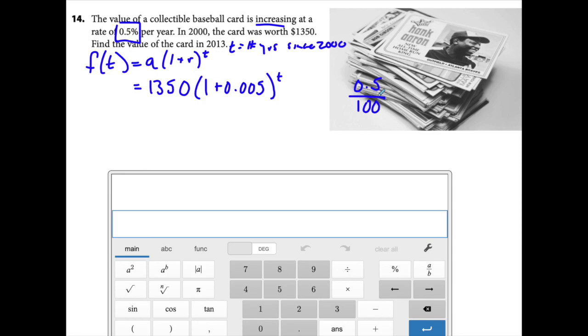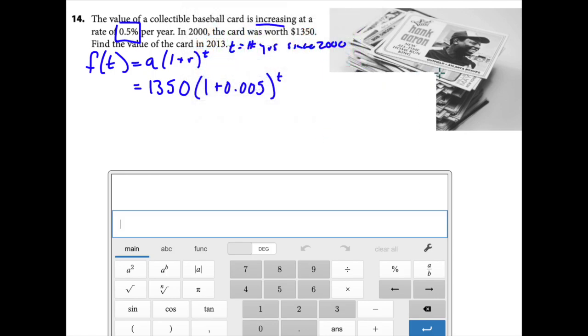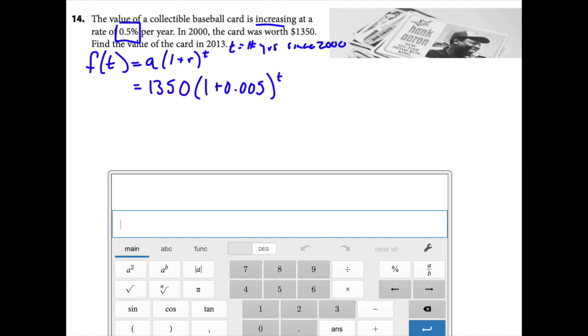And I'll show you what difference it's going to make, because if you don't do that, you're going to get this function instead. What I'm going to do real quick is just box that out, and I'm going to show you the incorrect one. I'll show you that it will make a big difference. Sometimes people do it like this. They just take the percentage that they see and they plug it in wholesale. So let's see how much of a difference it makes.